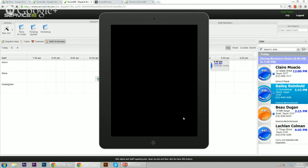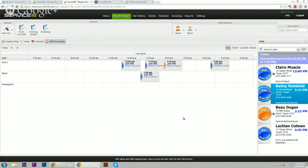Fantastic. So, we know that tradies are on the road. They're often time poor, and sometimes not having a lot of time to work with technology. How easy is ServiceM8? Really easy. Basically, we designed it to be a lot like the current systems, but in an electronic format, to really try and make it easy to get on board and understand, and intuitive. So we have a lot of people using ServiceM8 who don't use computers.